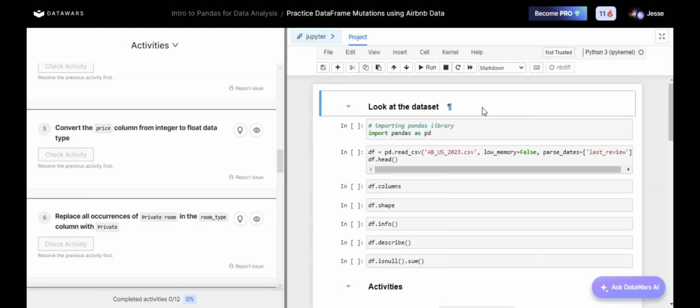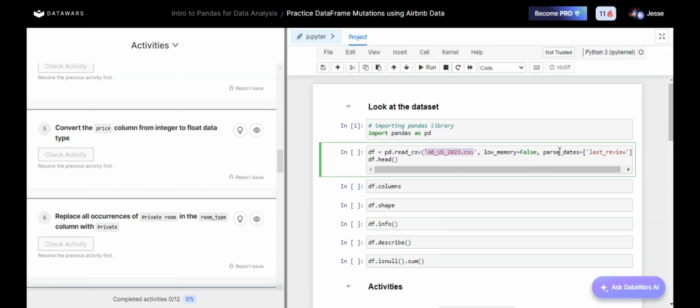So right now, this is the Jupyter notebooks that we're working with, and this is the data set. We're going to import the library, import pandas as pd. So I'm going to run this by pushing Shift Enter. Now we're going to do DataFrame equals pd.read_csv. That's where we're reading the CSV from the CSV file. I'm going to parse the dates and give us the first 5 rows of the data frame. So let's run that.